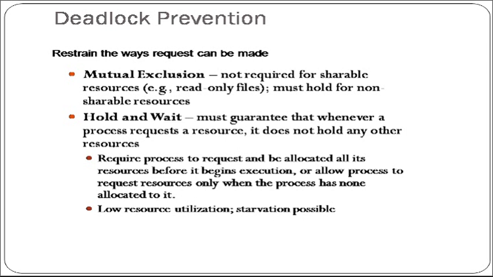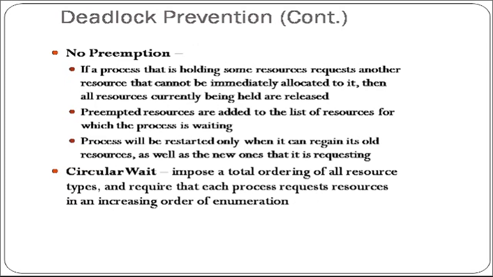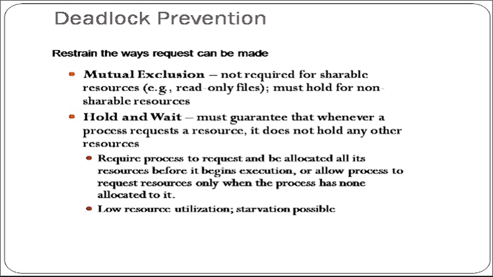The next method is no preemption. Before that, we will see the disadvantages of hold and wait. There are two disadvantages, that is low resource utilization and starvation. The low resource utilization may occur whenever resources are held for a long time without being used, and starvation may be possible if a process is not available for a longer time when the request is sent multiple times.